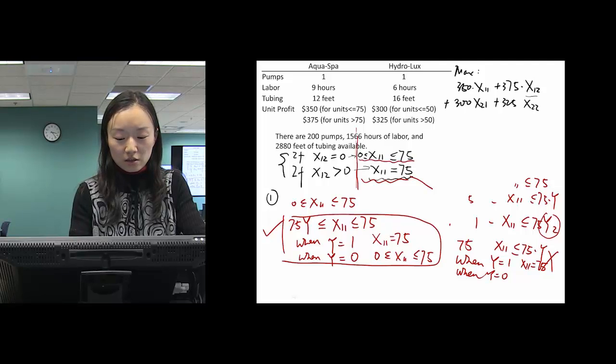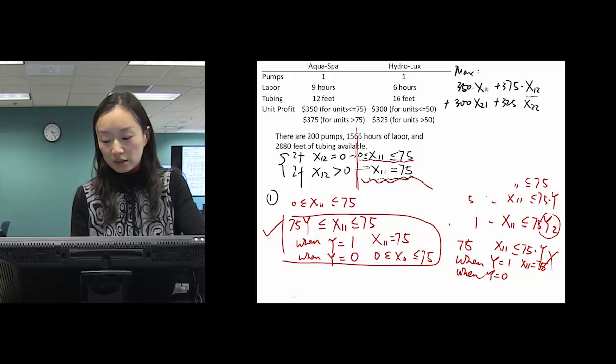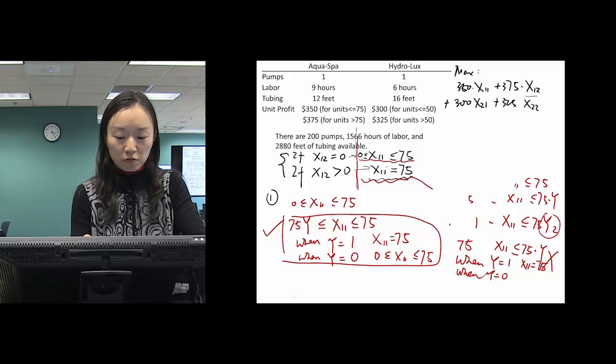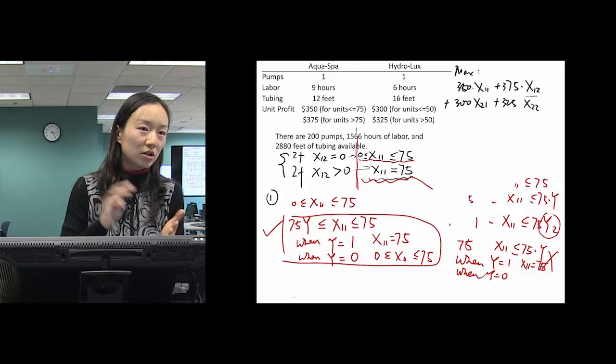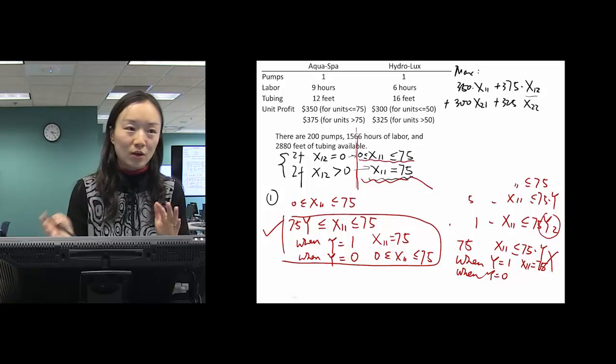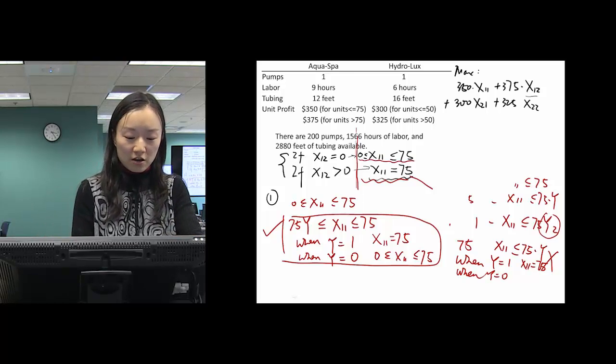Just by looking at it, it's more meaningful. And from there, I start to look at, okay, this x11 value needs to be equal to a value, but in another situation, let's say equal to this value. And with that, if we want to force a value equal to something, put a constraint, put that value, multiply a binary variable on both sides or one side, and we work on it to check if it works. And we found one of them worked for both situations that we want to achieve for our x11.